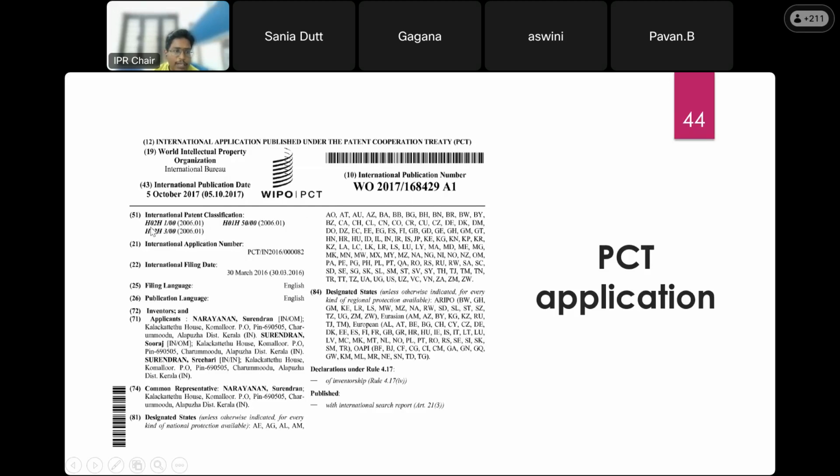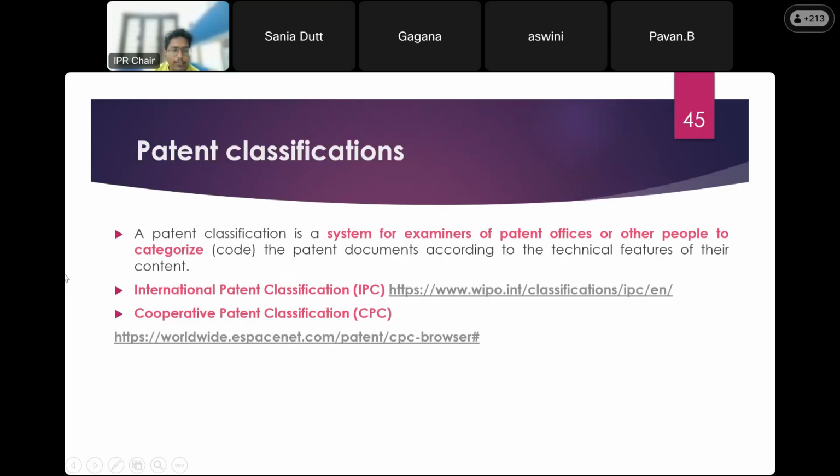For example, H is the computer science field. H02 is something like, H08 is something like Internet of Things. H02H is something like artificial intelligence. You are using it, right? So in that way, whatever specific technology you are using, you can use the symbols. So worldwide, there are two kinds of classification. One is IPC, one is CPC.